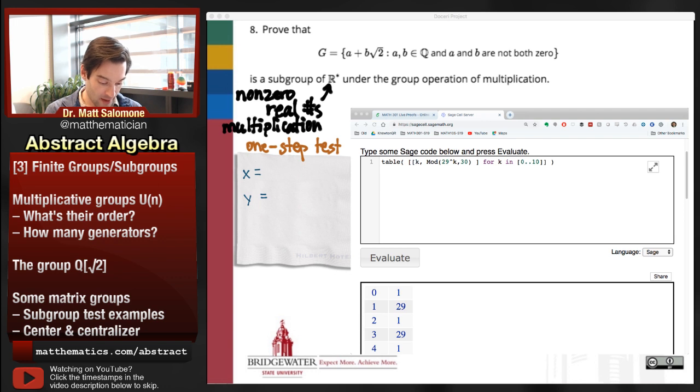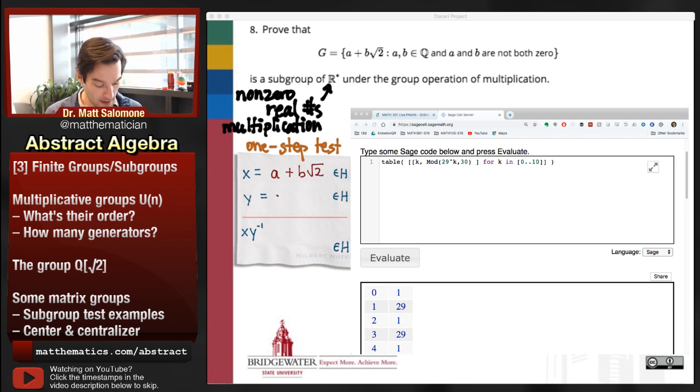And my job is to show you why X times Y inverse belongs to H. So this is how I'm going to set up my napkin here. My X needs to belong to H, my Y needs to belong to H, and then I need to figure out how to do XY inverse. If X belongs to H, what does that tell me about X? It tells me that it takes this form, A plus B radical 2. So let's call that my X, A plus B radical 2. There's my first element.